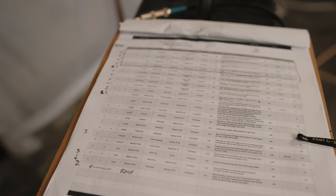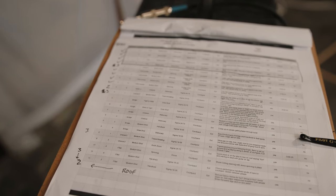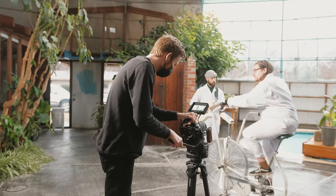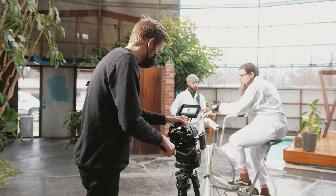I think this breaks up the song. You're a little over halfway through the song, and it really helps to break it up. We've been doing quick cuts for the last stretch.